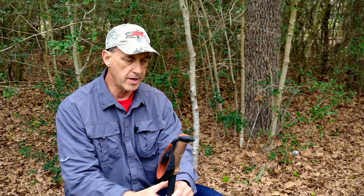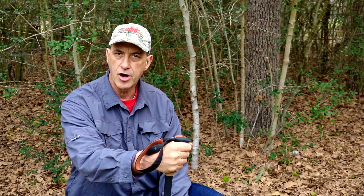To talk about why that method of gripping the trekking pole is best, let's talk about the two alternate ways of gripping the pole. There are advantages and disadvantages, so you can see why that method that I demonstrated for you is the best way to go. So, you can use the trekking pole without using the wrist strap at all. Just take your hand, wrap it around the trekking pole handle, and you're good to go.